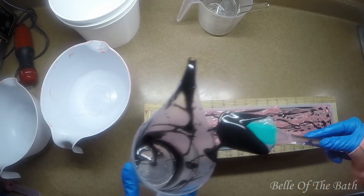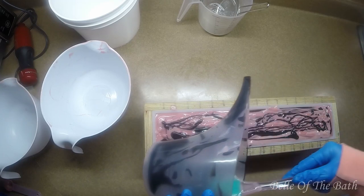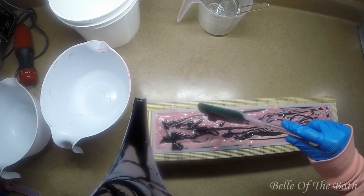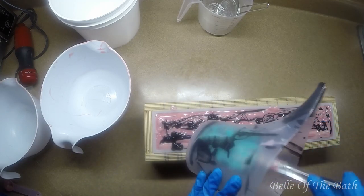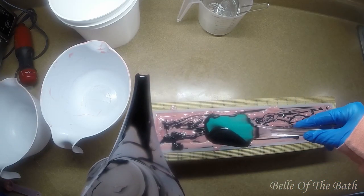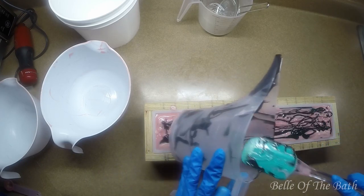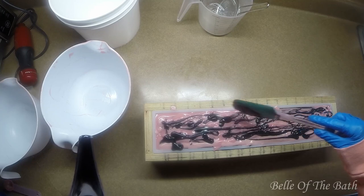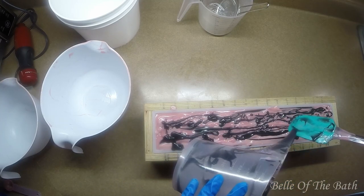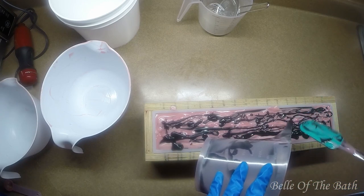Gosh, the way this was looking, I kind of should have done the Yves Saint Laurent like this, because this is pretty. Don't want to have too much of this black on the top, because it's supposed to be mainly pink. I don't want to waste any of the soap batter either, so it's all going on here. Somehow or another, we'll make it work.